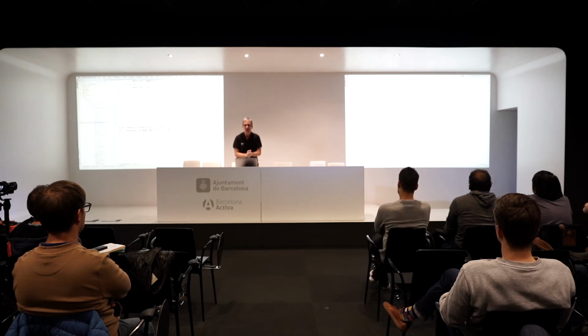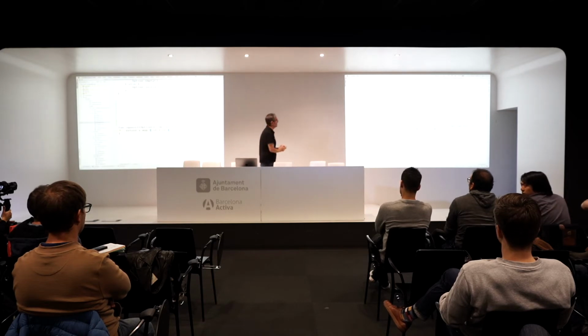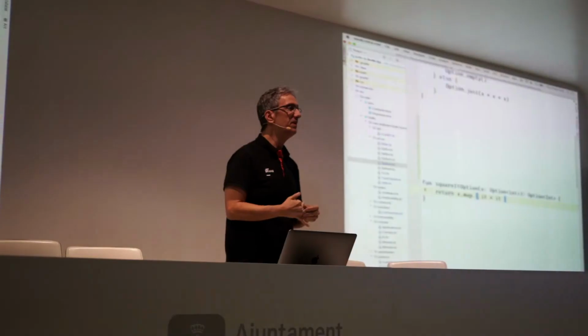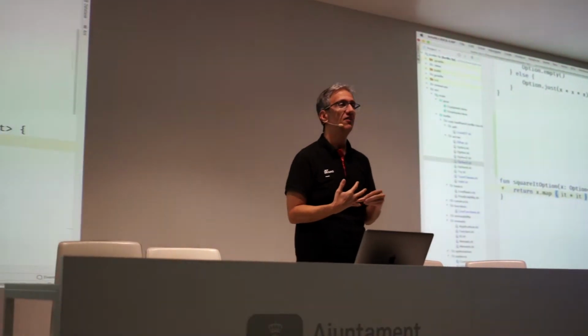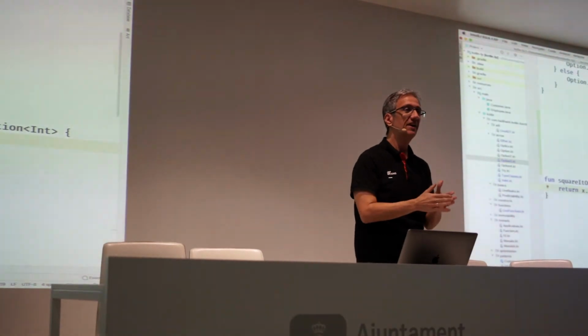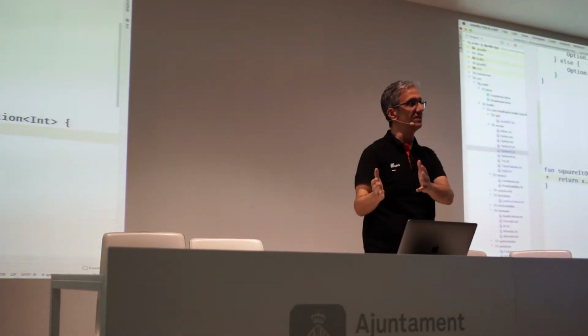So, how many of you are familiar with monads? Okay, so now it starts to get scary. I actually read a tweet a couple of weeks ago which said, I wonder if more people would have understood monads if we had called it the happy path. And if you think about it, that is essentially what it is, right?